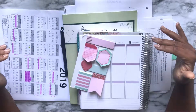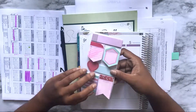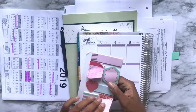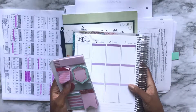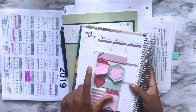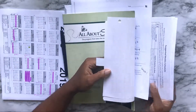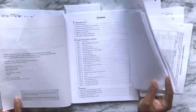Here are basically the supplies you need. You're going to need post-it notes and your planner, because you're going to use these to tentatively do a lesson plan after you go through your curriculum. You're also going to need your curriculum itself — either the scope of study, the lessons themselves, or you can just use the regular table of contents.